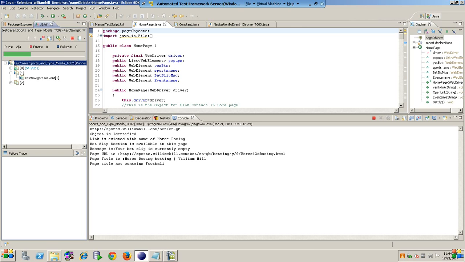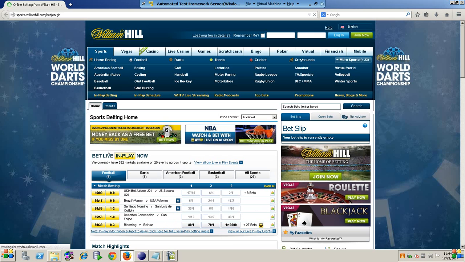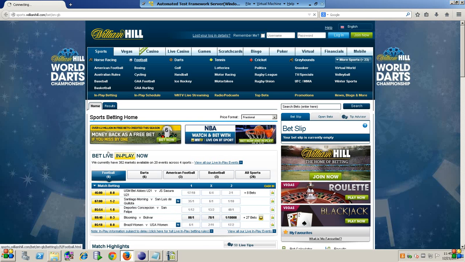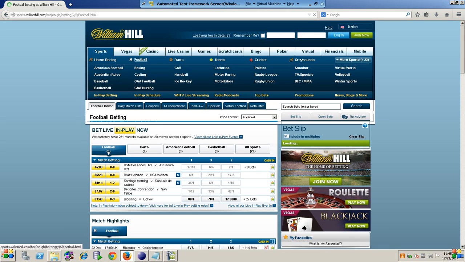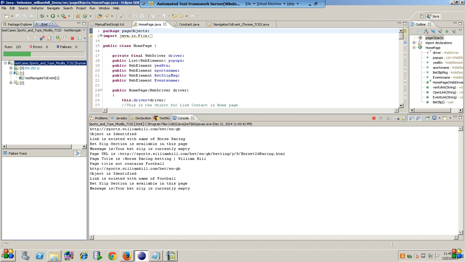See, the URL is existing. See, this is the log which is being generated.